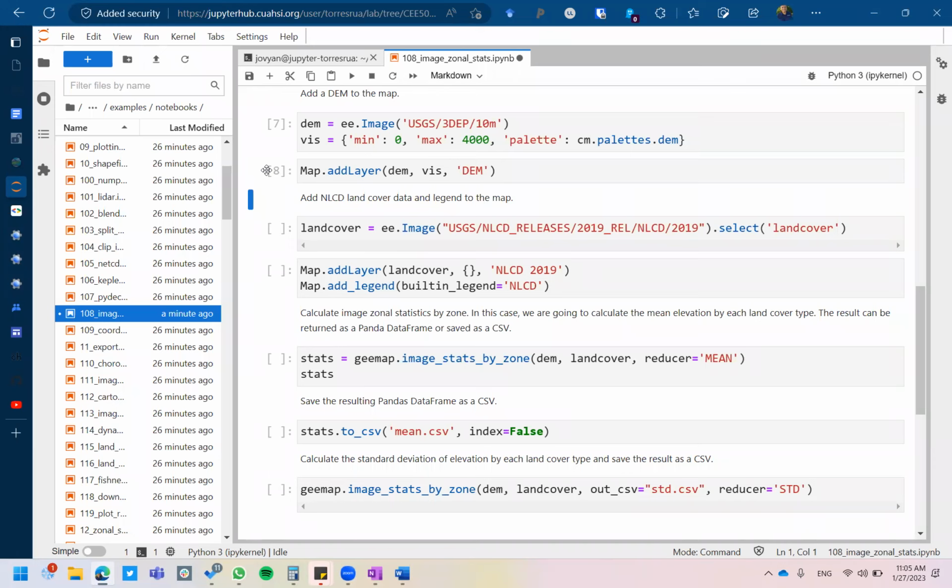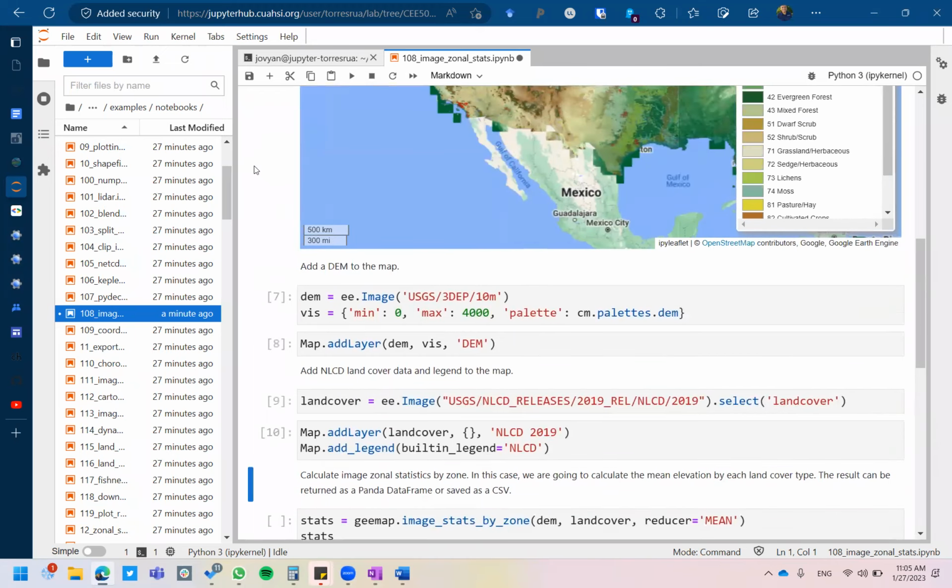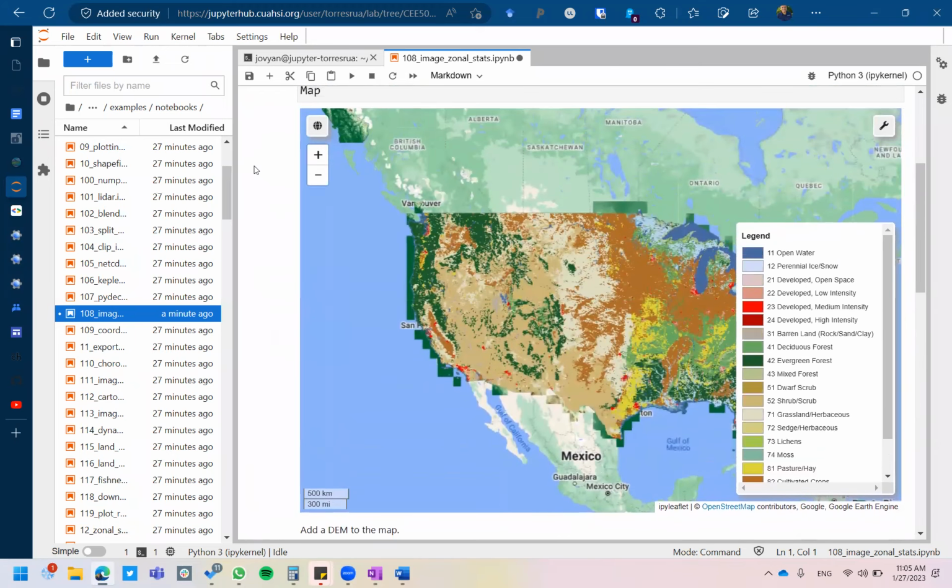Remember we were talking about adding a legend? Let's give it a try. Let's run those two cells. You now have the land classification map there.